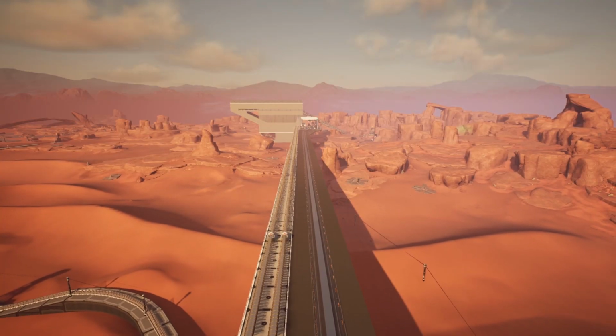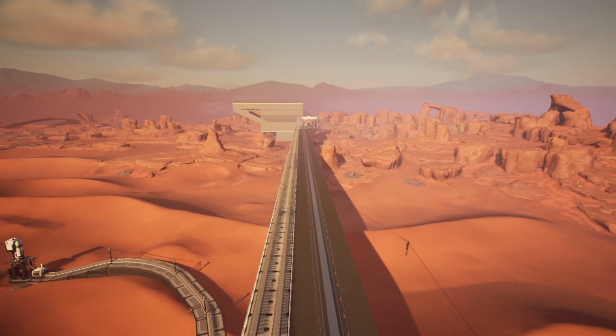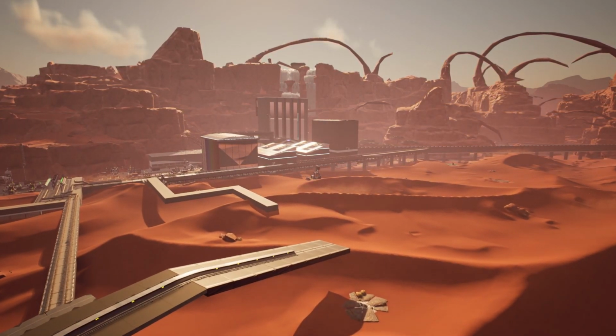There we go. And here you can see the steelworks is connected with a train station, which is running a push-pull system all the way to the starter base, where this train station will be placed parallel to that factory.